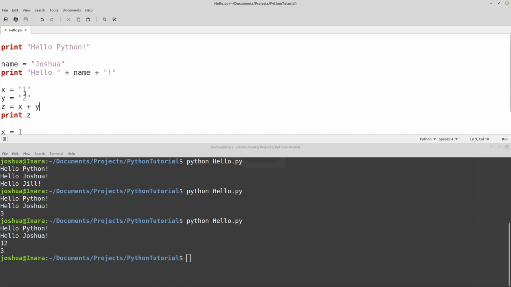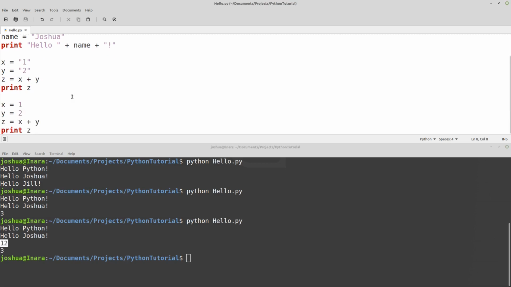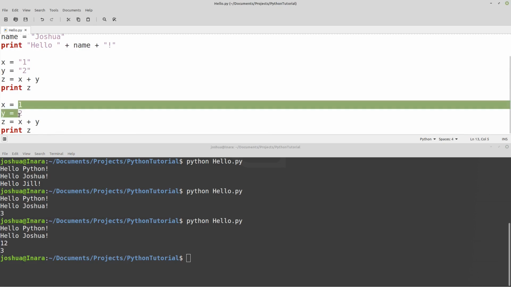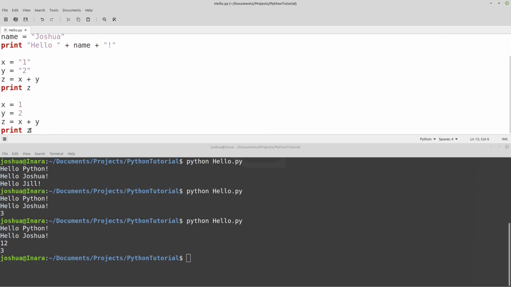In the first case, we had 1, but it's a string, and a 2, and it's a string, and we're using the plus sign, which is concatenation. So it's saying 1 concatenate with 2 equals 12. And then in the second case, we're actually treating them as the real values or the real numbers, integers. So we're actually doing math with this x plus y.